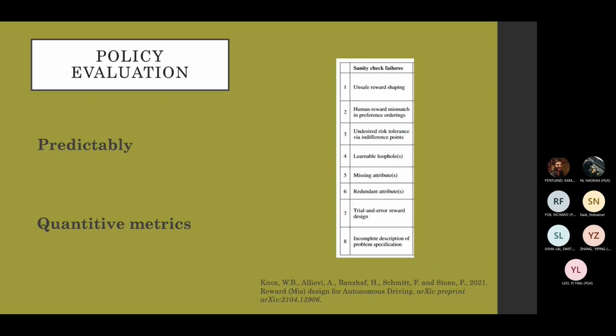Next slide. Okay, so as we do that, we need to evaluate the policy. Is this actually a good policy? We've given it this reward and told the neural network by numbers that it's good. Is this actually good? This is from a great survey paper, and there are several things it can do that you don't like. It learns loopholes, it learns to match what people like by the exact feedback mechanism rather than the thing they're trying to express that they like. Or it has more or fewer attributes than it should, so it doesn't learn what it should be learning.